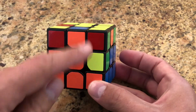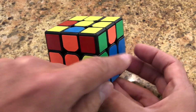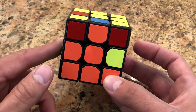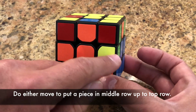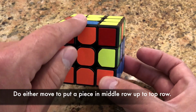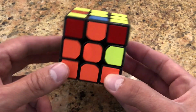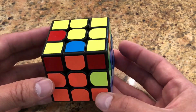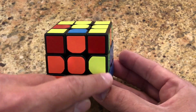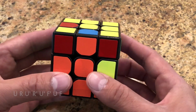Now, quick note, what if the piece you're looking for was not on the top, but was here in the middle row, but on the wrong side? You actually would do one of the same moves that would move it from here to here, and then you'd be able to put it back again, say, here to here. So it's the same 2 moves that basically move all of these middles. So let's try this again. We're going to put this here, orange, blue, and so we do that same move again.